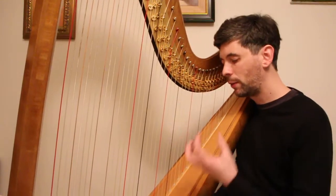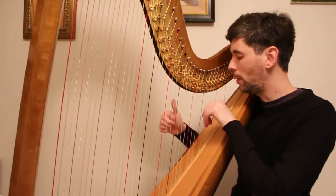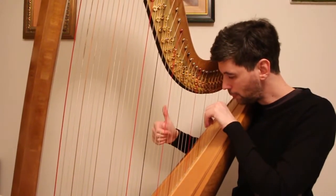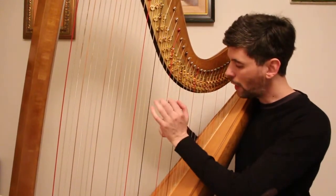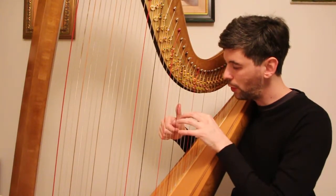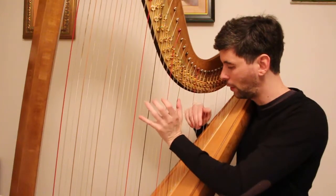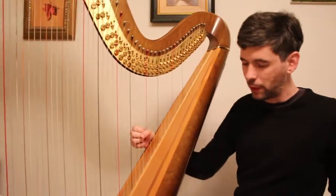For the final note, and it's nice because we've got this F harmonic and doubled here, so even if maybe we miss the harmonic a little bit, we still hear this F up here. For me, I'm more comfortable, I feel I'm going to get a more consistent and better sounding harmonic with my right hand on this F than with my left hand. So I just switch hands there.